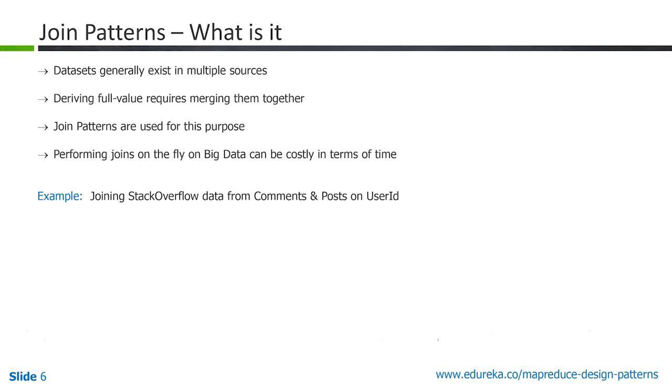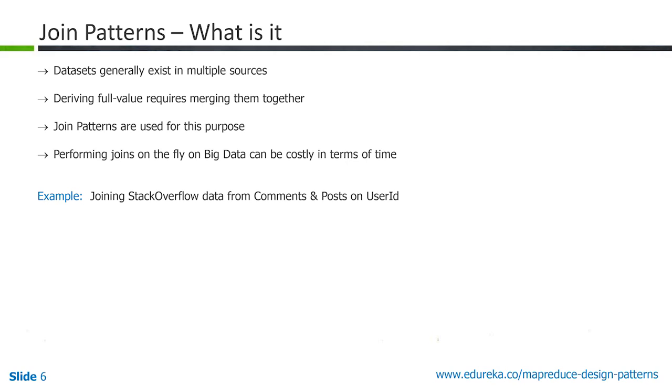Most of your data actually lies in silos. When you join these things together, the value of the operations and analytics that you can do on a joint set of data, and the knowledge that you can derive from doing analytics on that data, is much higher than just having that data in your silos. So that's where the usefulness of join patterns comes into the picture.